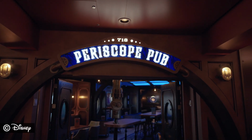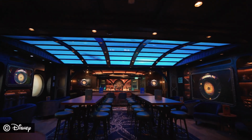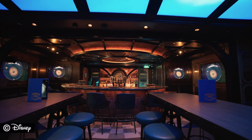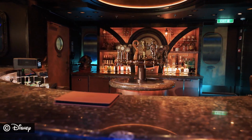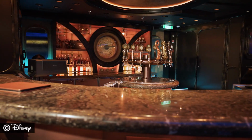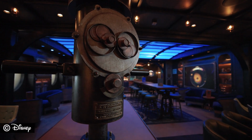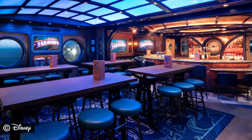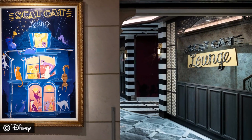Next up, we have the Periscope Pub, the pub based around the former Walt Disney World attraction, 20,000 Leagues Under the Sea. That is where Seven Dwarfs Mine Train sits today over in New Fantasyland. This is a more abstract story to be featured from Disney parks, as it no longer exists out here at Walt Disney World. So there is a lot of detail here and care from the attraction at Walt Disney World, as well as some very cool merchandise options, all based around that submarine theming. So also make sure to check out the Periscope Pub on the Disney Treasure if you're a fan of these Disney park stories.